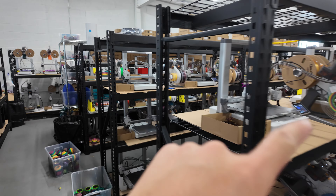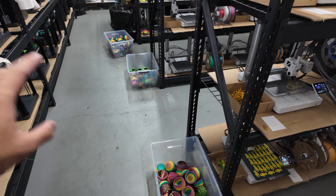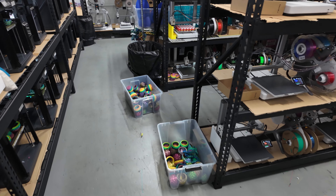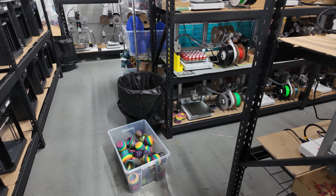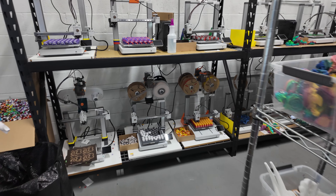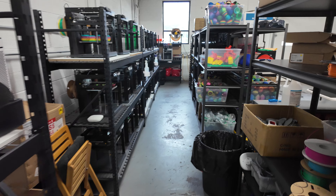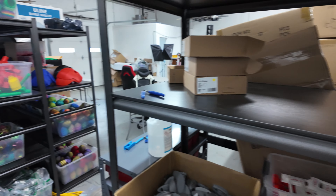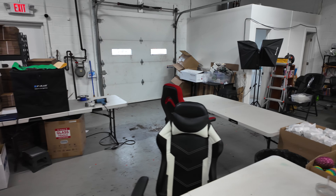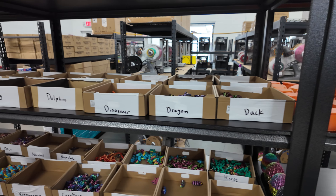Everything is started pretty much — A1s, P1Ps, bins. We have all these bins next to each of these racks where we just take stuff off, put them into the bins, and then during the weekday when Evan and Chris are here, they'll basically take these bins and assemble the 10 packs, the Dragons, and other things that we're printing as well. That's about it for today. We have more plastic coming in — about a thousand more rolls. Some different color rainbow and some dual silk, some plain PLA as well, like black, red, white. Everything's organized here pretty well.